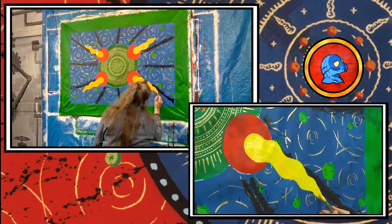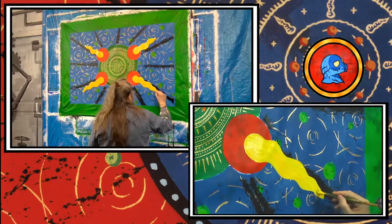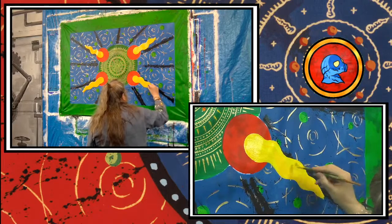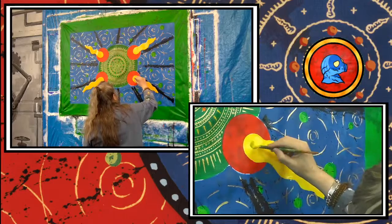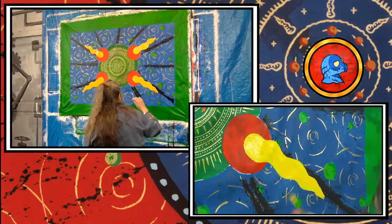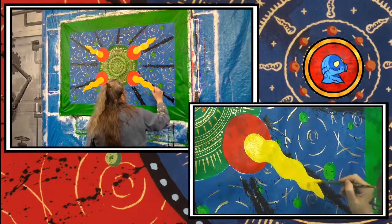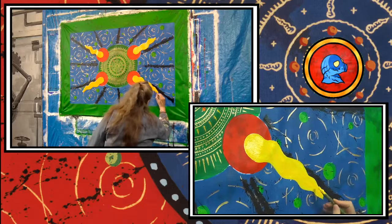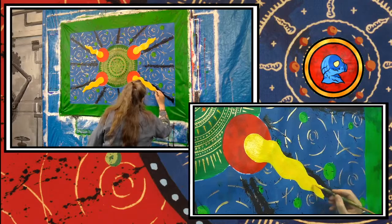Okay, let me just get over here a little bit. A little sloppy there on the end, but there's nothing you can't fix if you catch the mistake early enough. That's the wonders of acrylic paints. Like before it dries, if you screw up somewhere, well, just get a rag, wet it, and wipe it off. That is before it dries, of course. And I've made that mistake a few times. There we go. Okay.